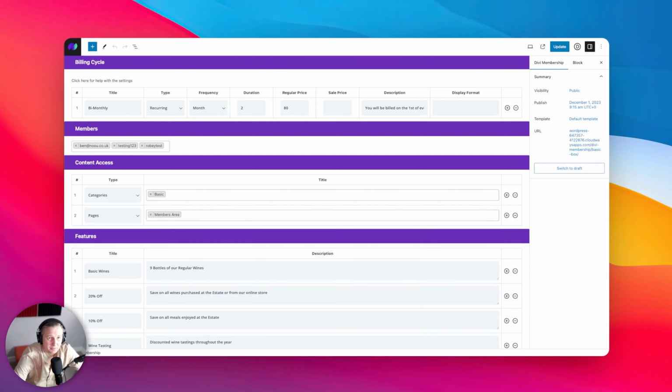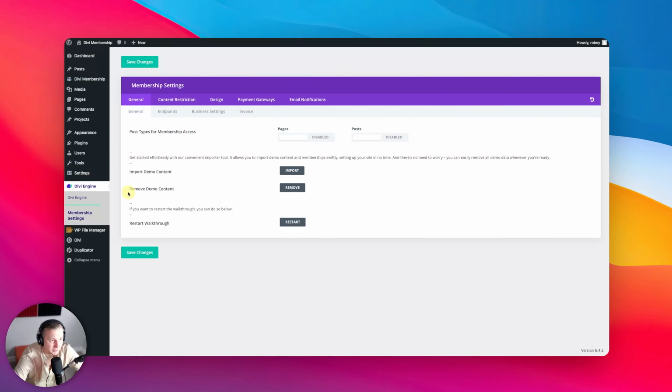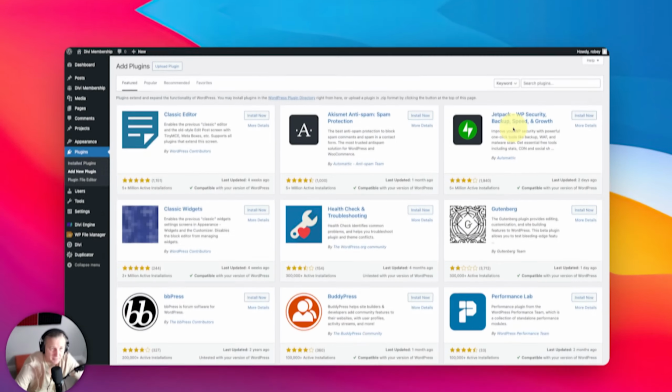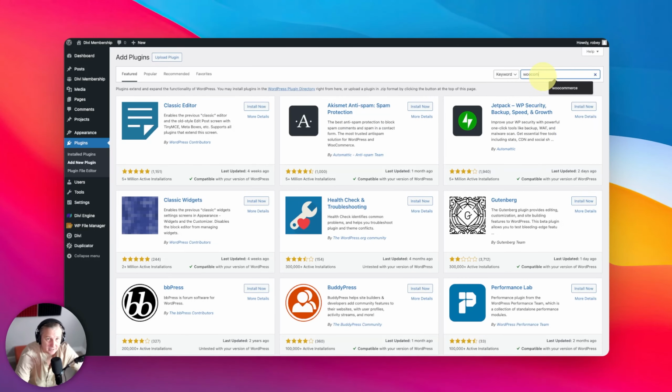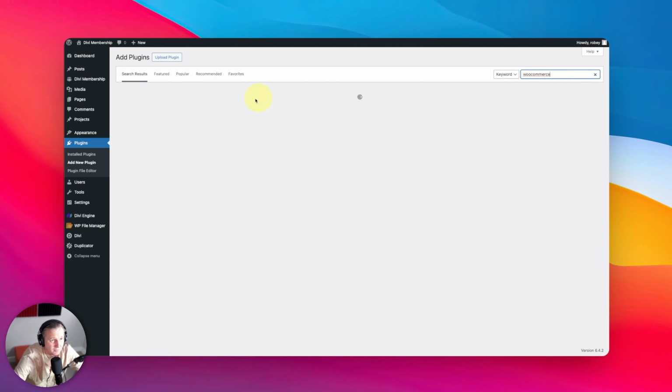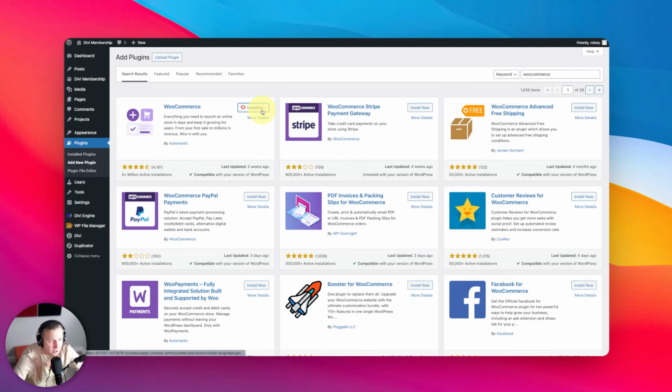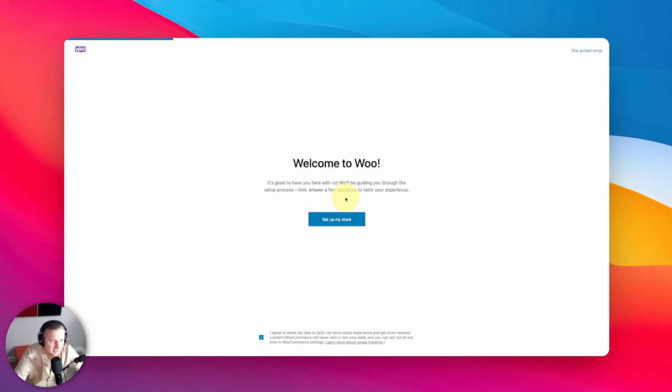We're going to go crazy and we're going to go and install WooCommerce really quickly on this site. So I'm going to go plugins, add new, and I just want to illustrate something to you because I just mentioned that you can restrict WooCommerce products also. So let's take a look. I'm going to install and activate. Now, I'm not going to do the whole WooCommerce setup. That is a topic for a completely other video, but I do want to show just one thing with the WooCommerce. Once it's activated here, there we go. And now it's going to throw me this wizard and I'm just going to skip it.